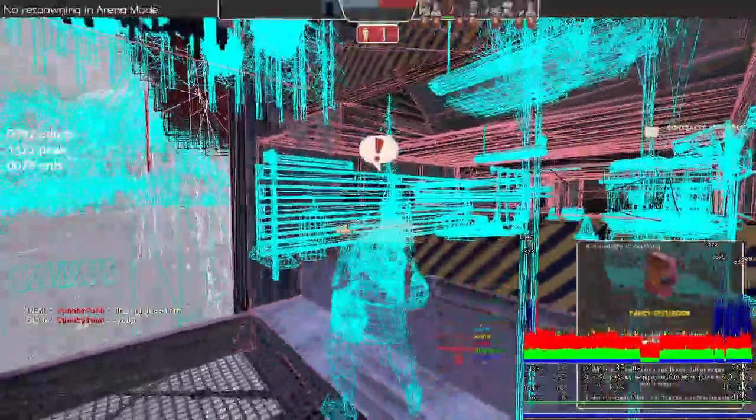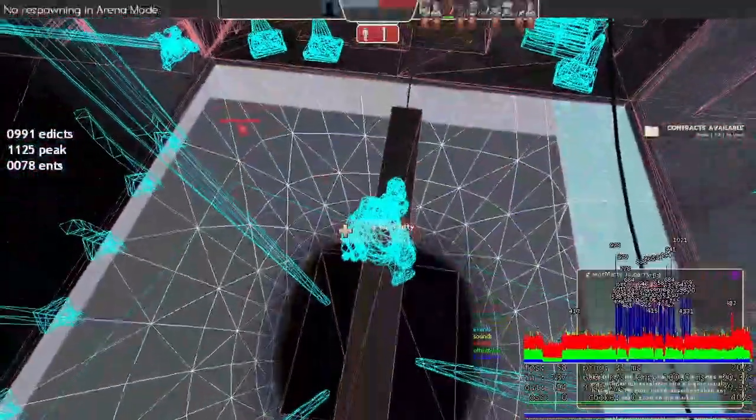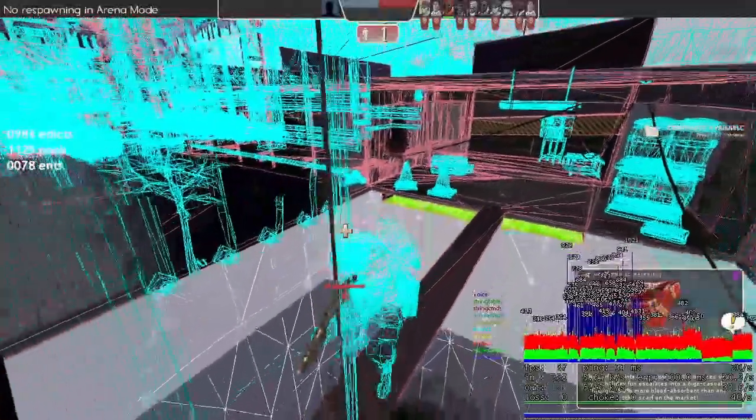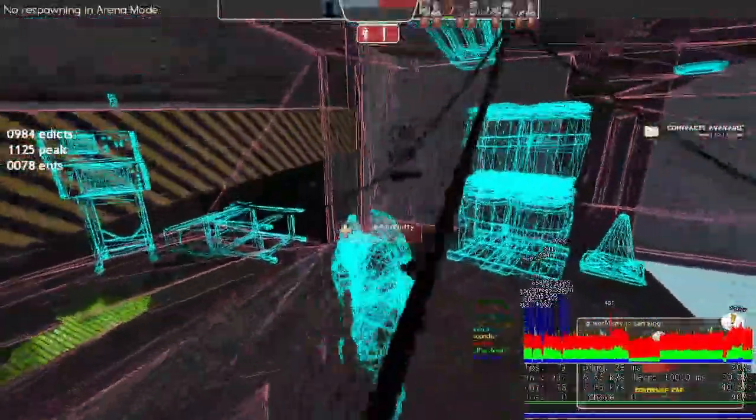Yeah, I can't see the sky here at the top of the elevator either, so again, 2D skybox material. And some of these models are unnecessarily high poly. Like these traffic cones, they seem to have more polygons than the actual barrels themselves. Makes no sense.